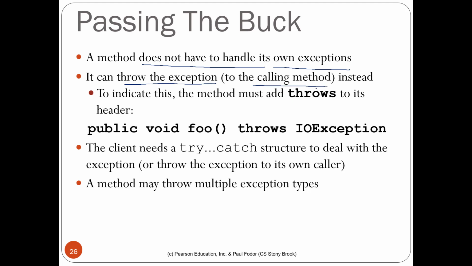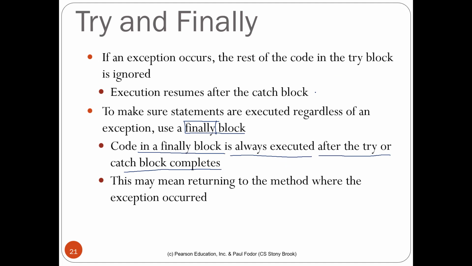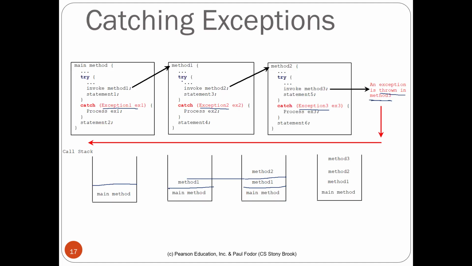Okay, so here if you go back to this diagram, then method number 3, we do not have the body of method number 3, but it seems to me that method number 3 does not have a try and catch. So that's the reason some exception is happening in method number 3, and that is being thrown to method 2 to handle. And method 2 has try and catch. Now if the exception is of type exception 3, then method 2 will be able to handle it. If not, then that will propagate back to method 1.